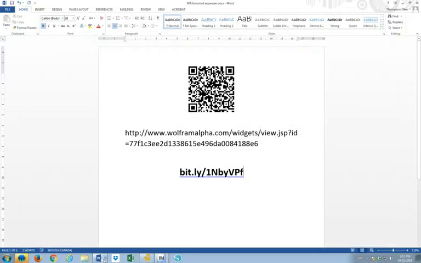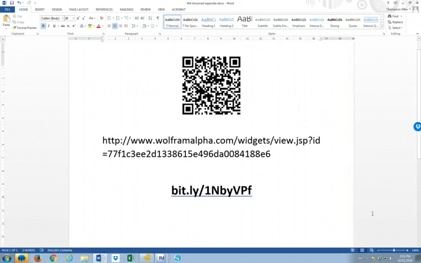Grab your phone, and you can either snap this QR code or go to that URL. I put a bit.ly at the bottom for you. It's like really close. It might be too close. I need to back up a little bit there. Has everyone snapped? Because I want to go to the website.